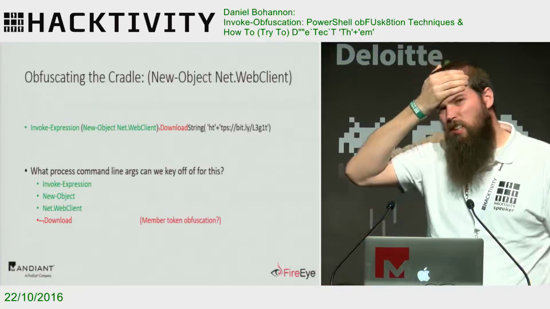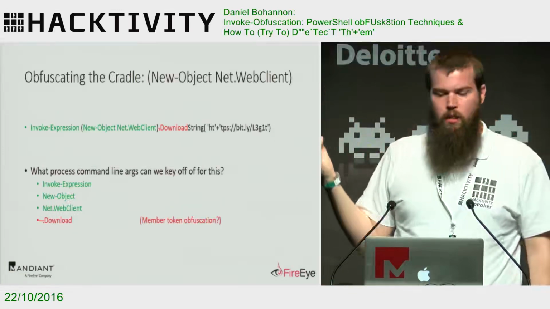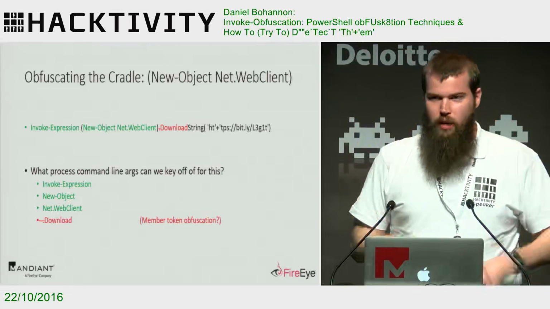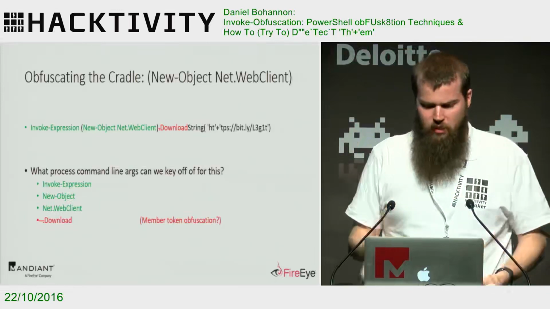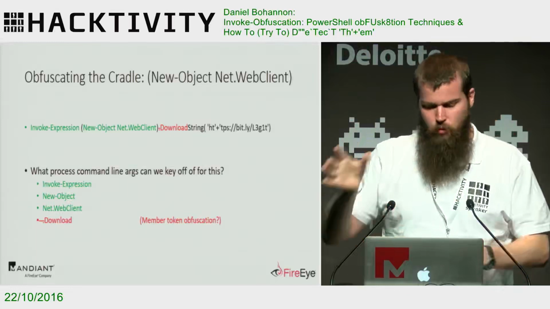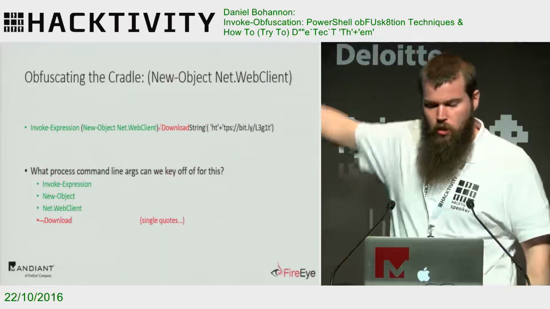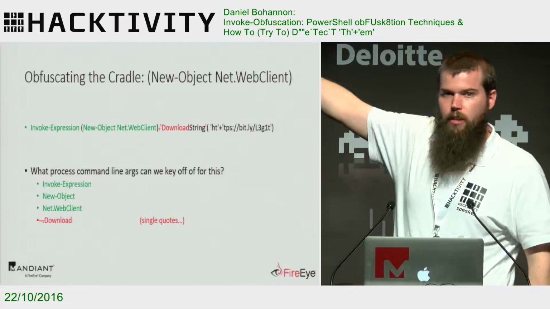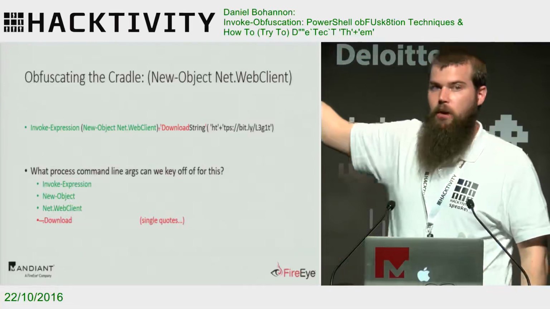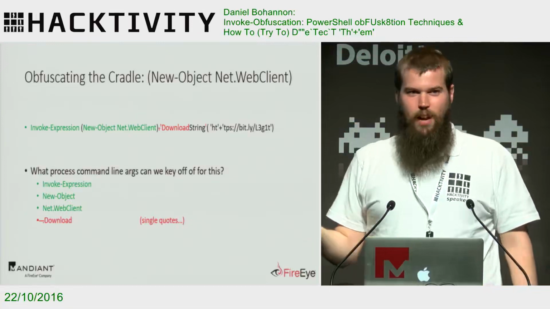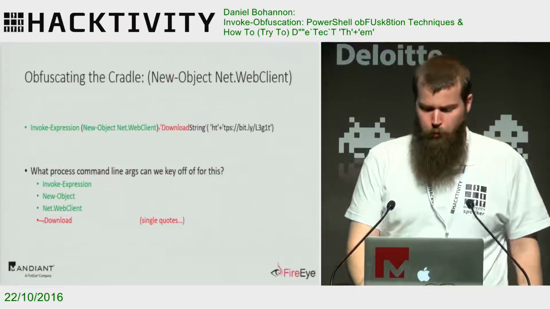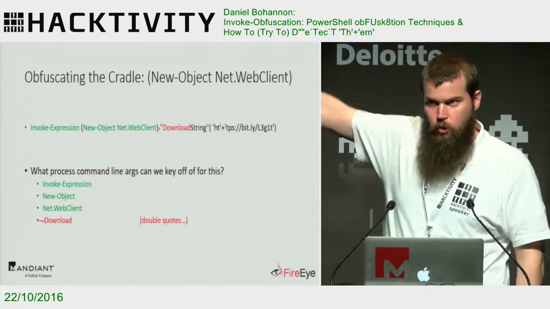So how could the .download be problematic? Well, because I'm very stubborn and I like to bang away at this from a syntactic perspective and see, can I put this here? Can I put this? Can I move this around? I found that with a member, you can actually put single quotes around it. So now .download isn't even necessarily reliable. We have to just stick with download, which is a little bit less of an attractive trigger string. But then I also found you can put double quotes around it.